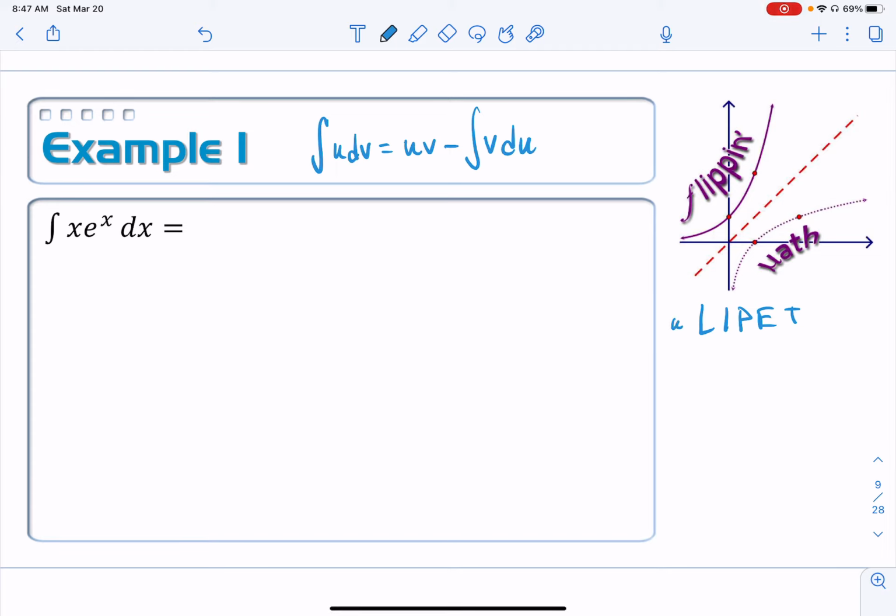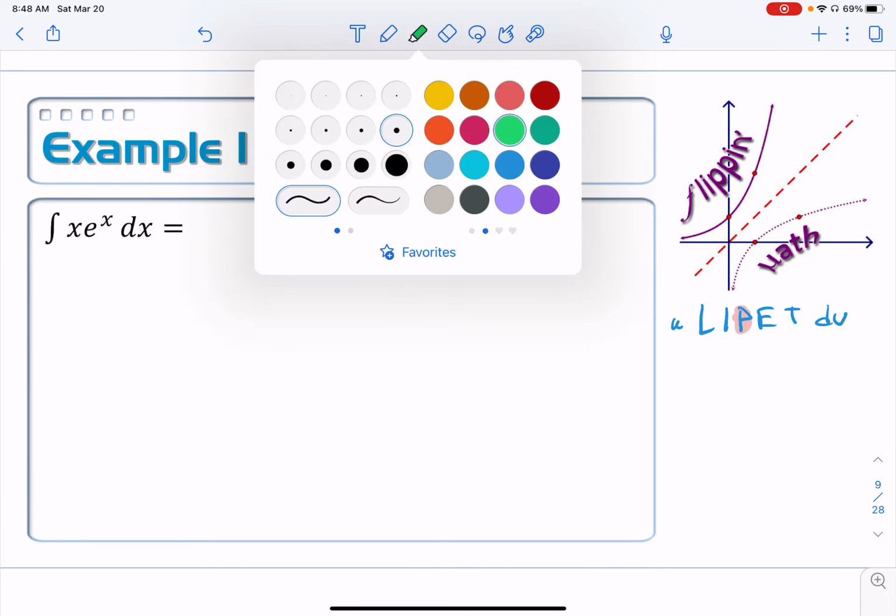And the further to the right that we are, that's going to be our dv portion, right? And it's just exactly like what we have right here in this original one, the u and the dv. So we have x. X is a power or a polynomial function, and this is right here in the middle. Let me just kind of highlight that. So we have the p, and then e to the x. That obviously is exponential. Maybe this one gets green or something.